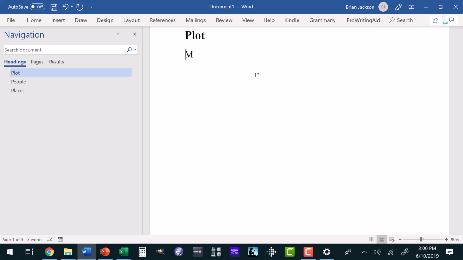So let's say man goes to airport. And that's the first plot element. I don't even need to use periods or anything in here. And notice how we're getting that nice blank line in between paragraphs because of the way that we formatted the normal style. Next, let's say he's carrying drugs in his suitcase.